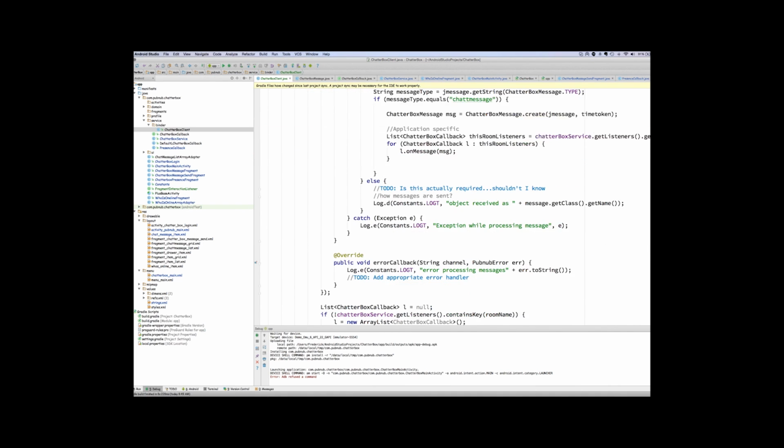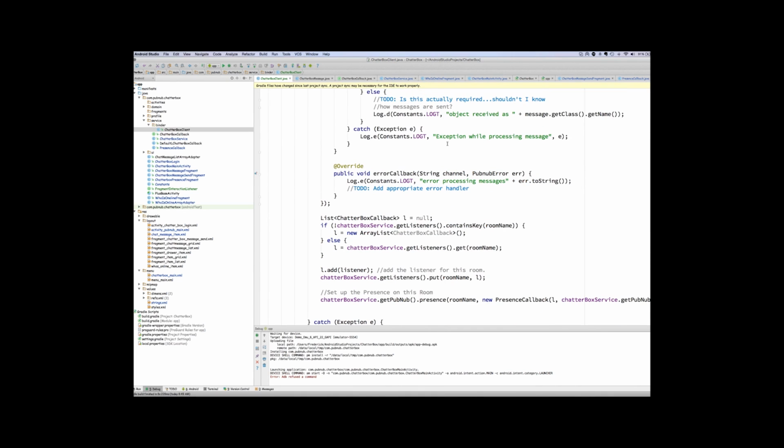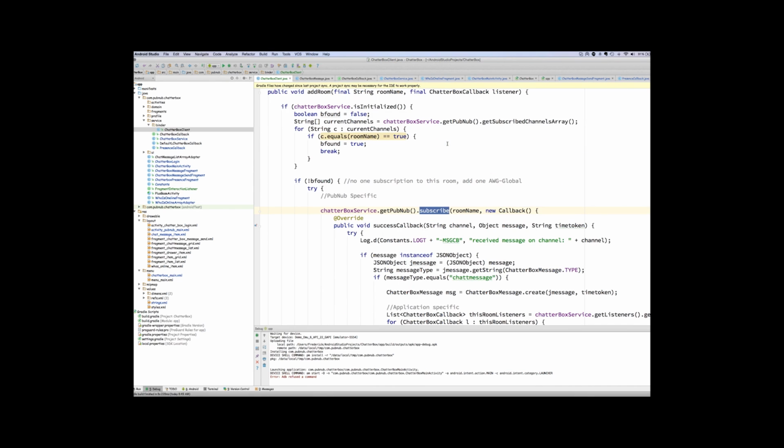When we subscribe to a channel, that's the time when we also want to tell the SDK to listen for presence on that channel. If you're familiar with the JavaScript SDK, you don't have to do this. It's all one call. You call subscribe and pass in a reference to a presence function, and it will invoke that for you. For the Android SDK, it's slightly different. You have to call them separately.